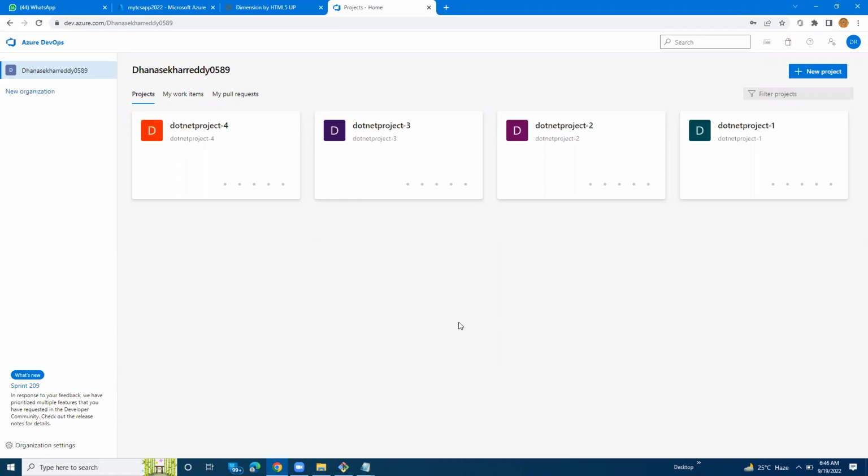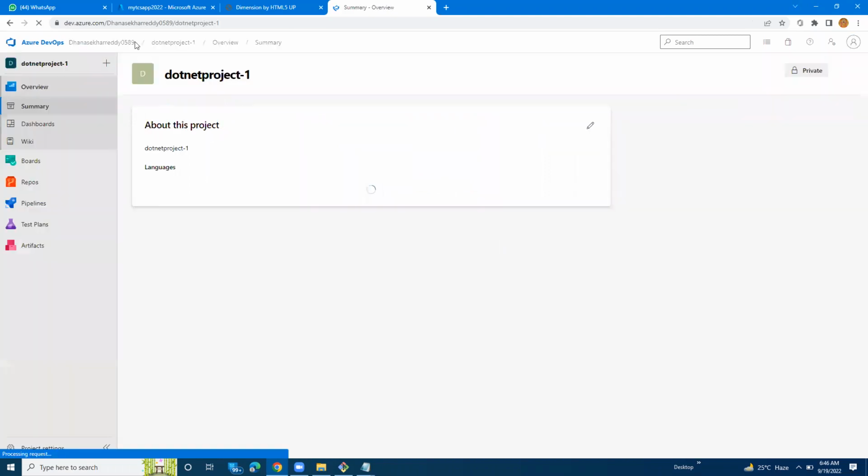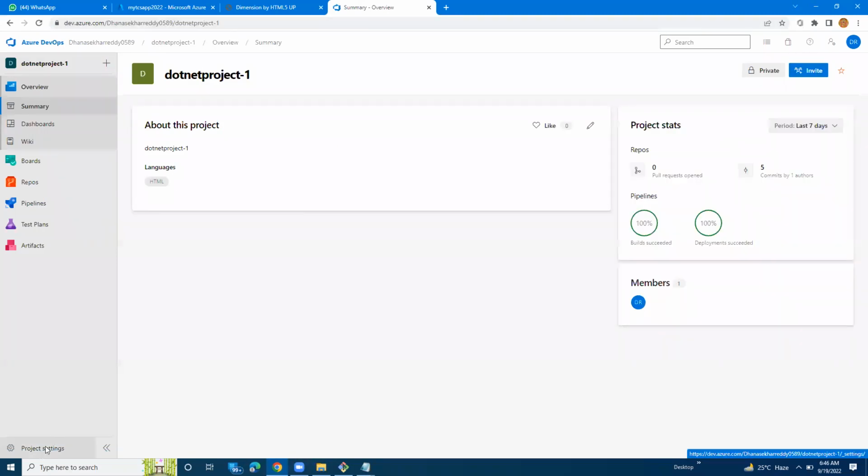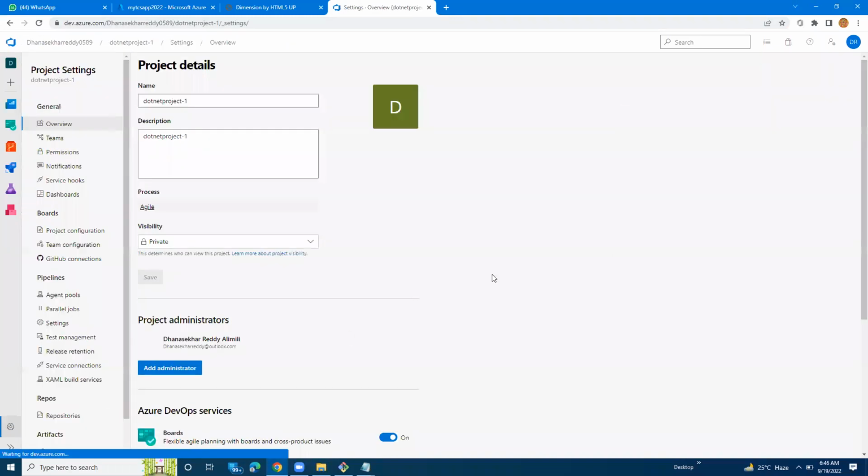Okay, yeah, for our reference, I am going to delete all these three projects. So how to delete the project is simple. Highlight. Okay, the moment you are in the project, at the bottom here we can see Project settings. Scroll down, settings, apply.